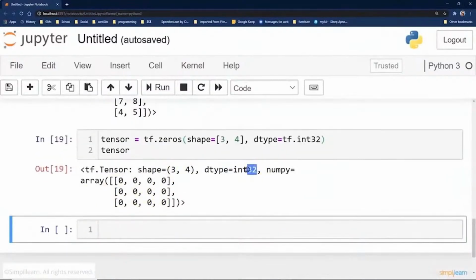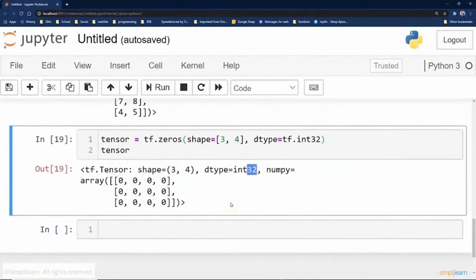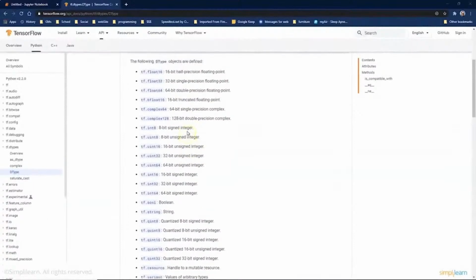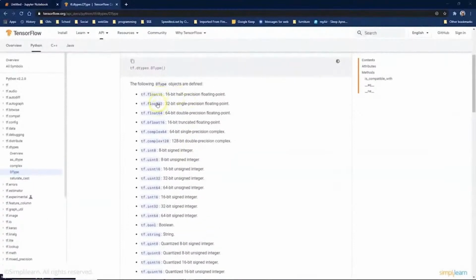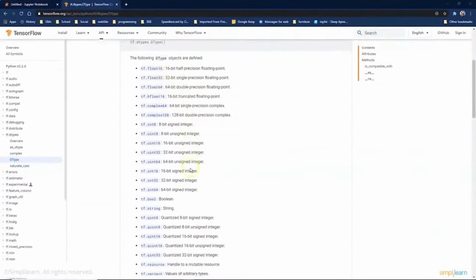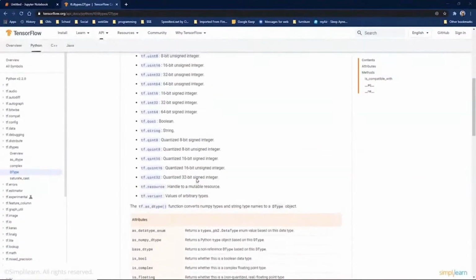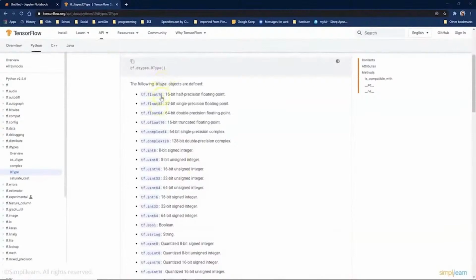One of the things I want to highlight here is integer 32. If I go to the TensorFlow data types, I want you to notice how we have float 16, float 32, float 64, complex. If we scroll down, you'll see the integer down here, 32. The reason for this is that we want to control how many bits are used in the precision. This is for exporting it to another platform.